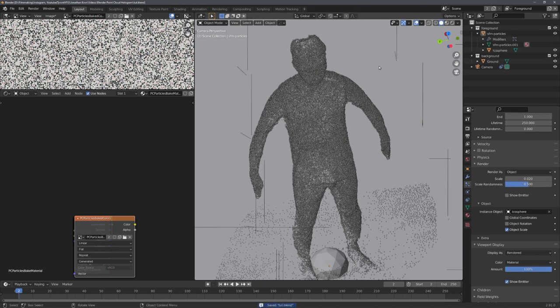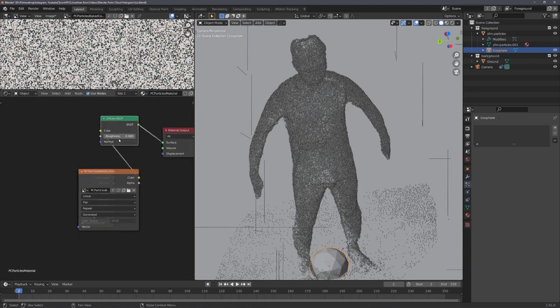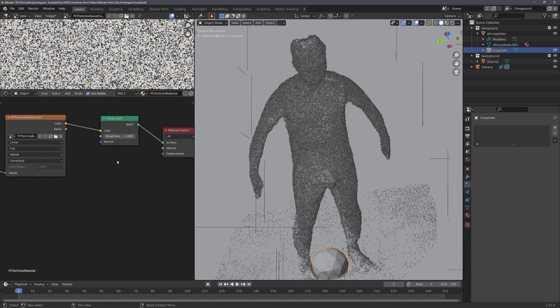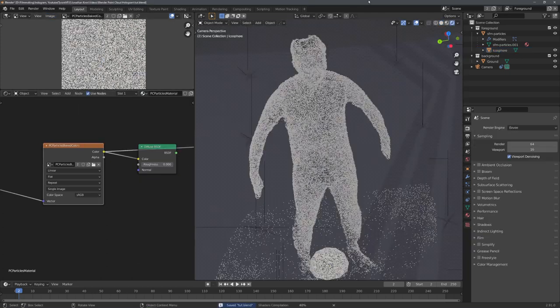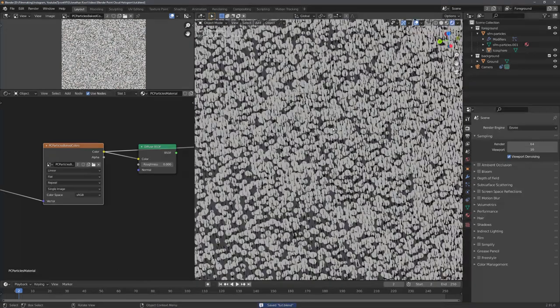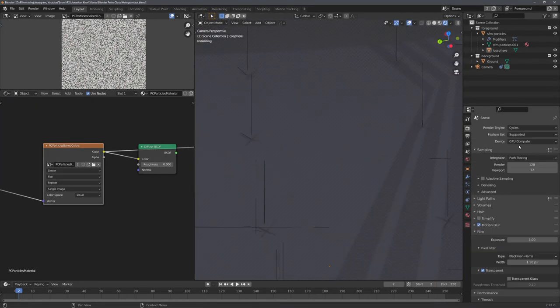To adjust the material, we have to select our icosphere. And you can see that the add-on provides a baked texture, which we also have to save. This is indicated by this little asterisk up here. So let's go to image and save as and save it. But you can see that if we try to preview it in Eevee, it doesn't really work. For this texture to load correctly, we have to be in Cycles.